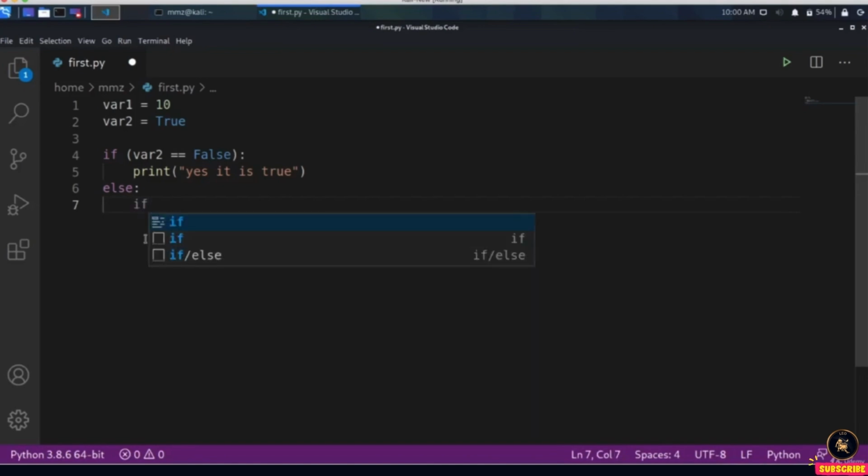So if I type if, another if, and put whatever I want, then inside it print whatever, and for that else, you can see the statement here, and inside you can put else as well, and then you can print whatever you want. Okay, here is another example. You can see this is outside of the else, but if I put it here like this, now this is inside the else, and this is inside this if, and this is outside the if else here.